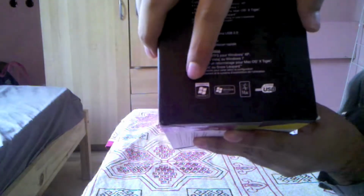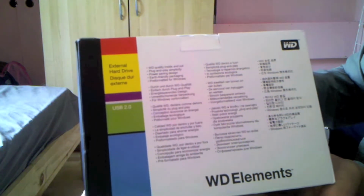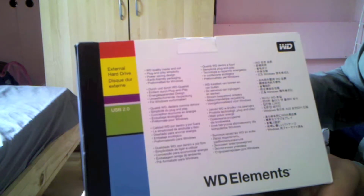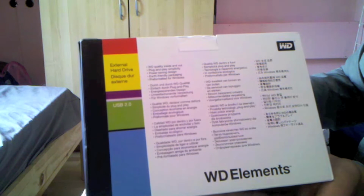Not surprising, but it shows some logos that it's compatible with Windows 7, Windows Vista, Mac, and it supports high-speed USB, the USB 2.0. Some other features: it's Western Digital quality inside and out. Plug-and-play simplicity, power-saving design, earth-friendly packaging, pre-formatted for Windows. Hard drive.